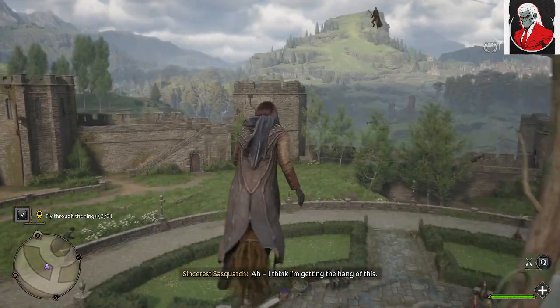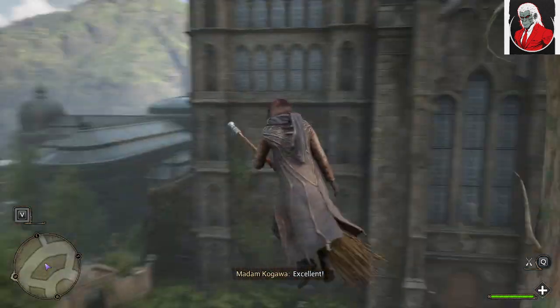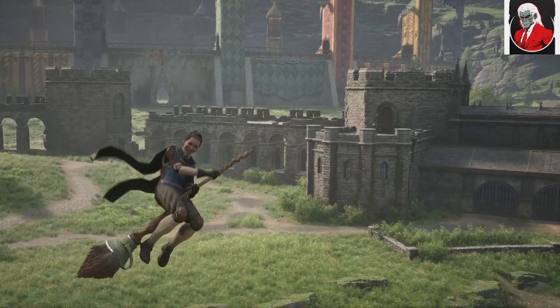I think I'm getting the hang of this. I don't like A and D being left and right movement. Oh, no, it will do it with the mouse.